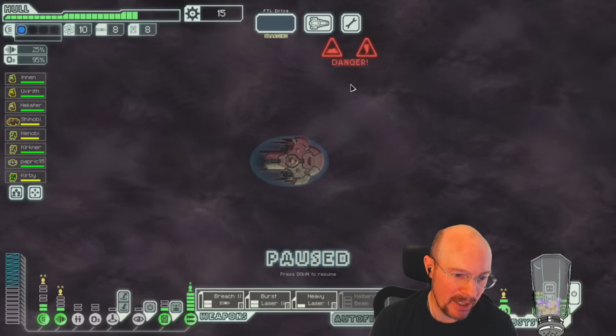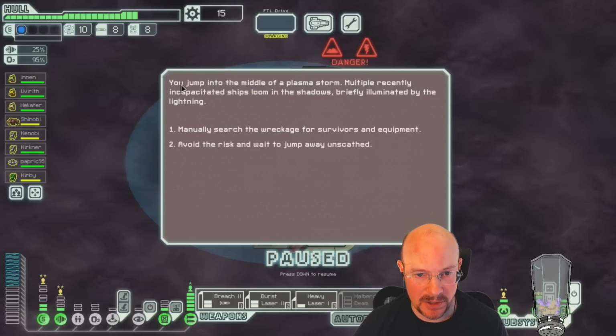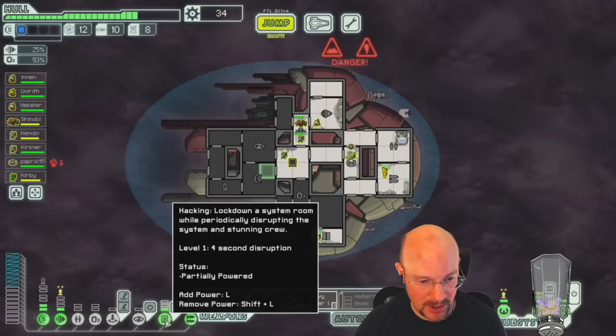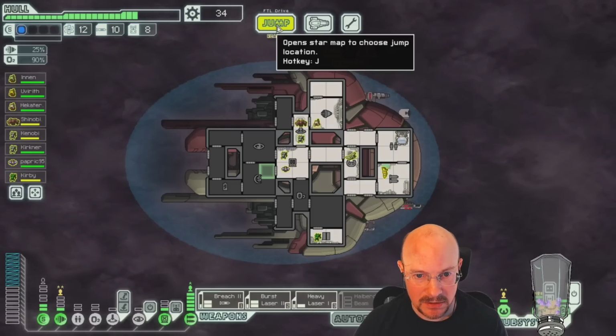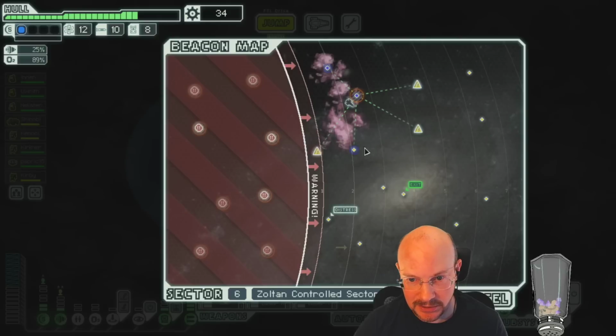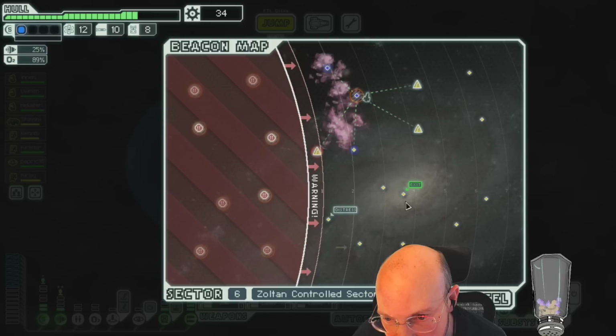You're doing bad. Why? Manually search. We got Clone Bay. No, Paprik! He's fine. He's fine. Refreshing dip in the Clone Bay. Like the sauna. It's like the sauna. Go to the sauna. Sorry. That was probably a bad, I don't know, Swedish accent I tried to do. I don't know. 1, 2, 3, 4.